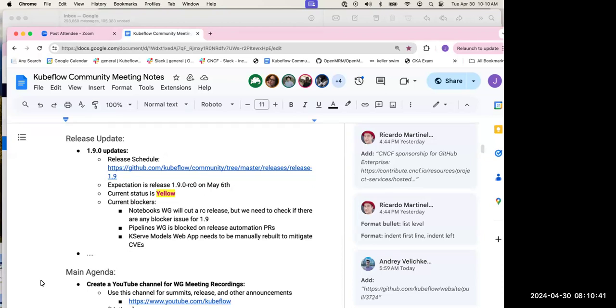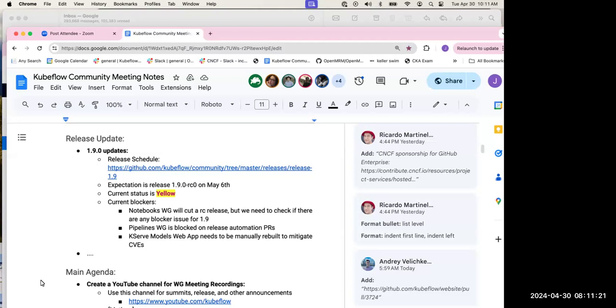I would like to talk about the KServe models web app because this one needs more attention broadly in the community because it does not only affect this current update, but we need to figure out a way to handle this models web app for the next updates. So TLDR, since KServe has its own org, the KServe models web app, which is a specific UI for Kubeflow, was also transitioned out of the Kubeflow community to KServe, and no one currently maintains this code.